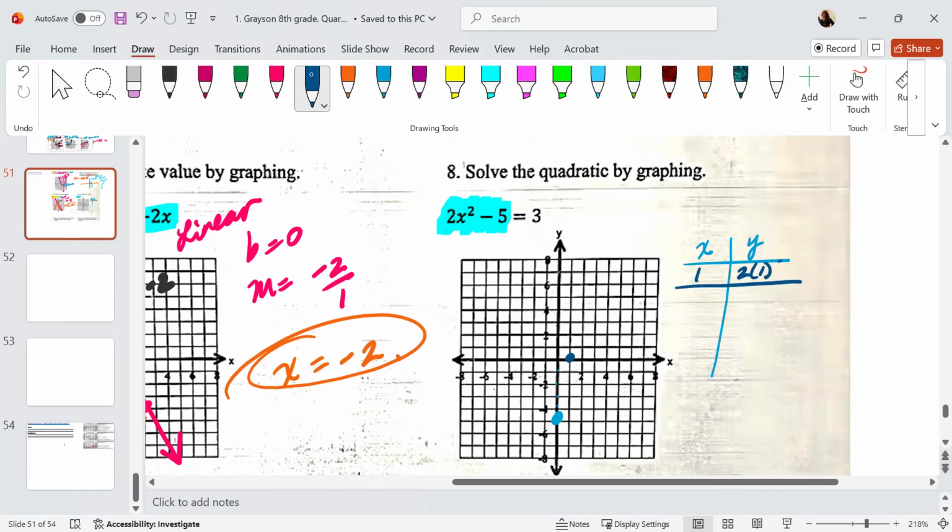It's 2 times 1 squared minus 5. So that's 2 minus 5, negative 3. So your next point is 1, negative 3. Do you see that? So you go 1, go down 1, 2, 3. But then it's a smiley face. It has to have a point here too. Do you see that? Okay, so there you go. Now keep building on it. Maybe I should do 2, right? I plug that in. 2 squared minus 5. What is that going to give you? Okay.